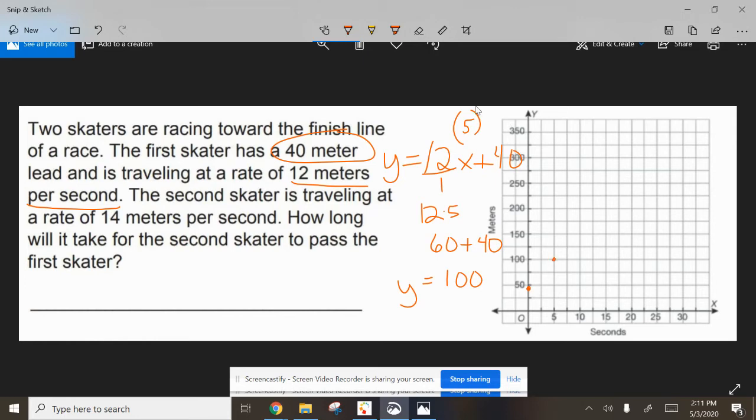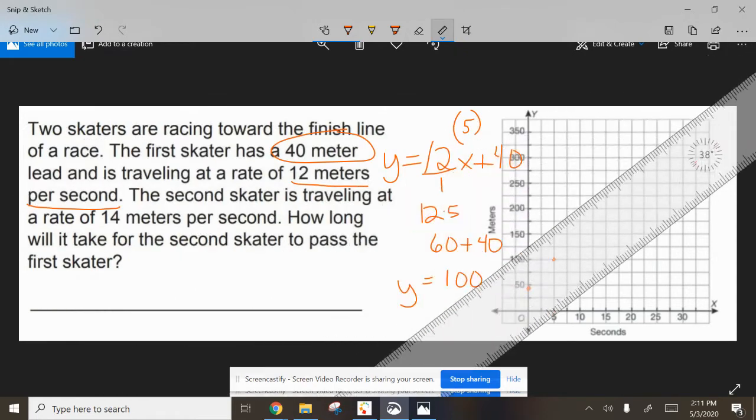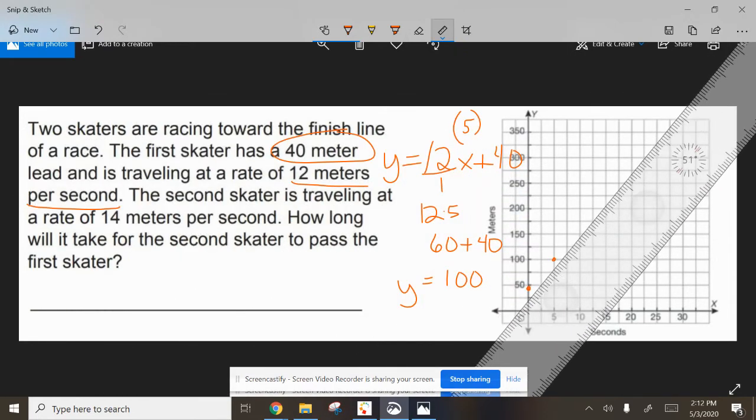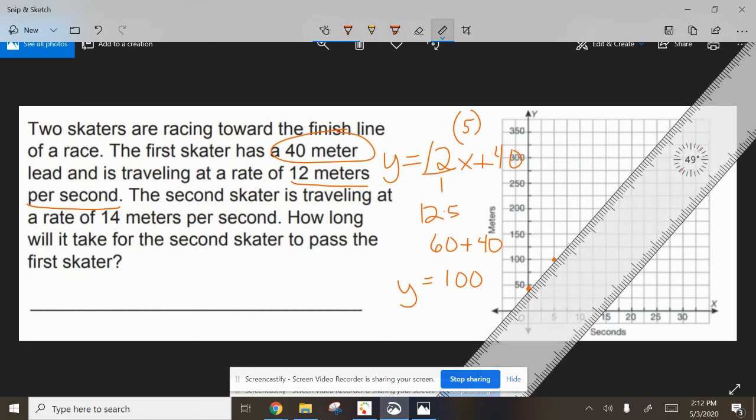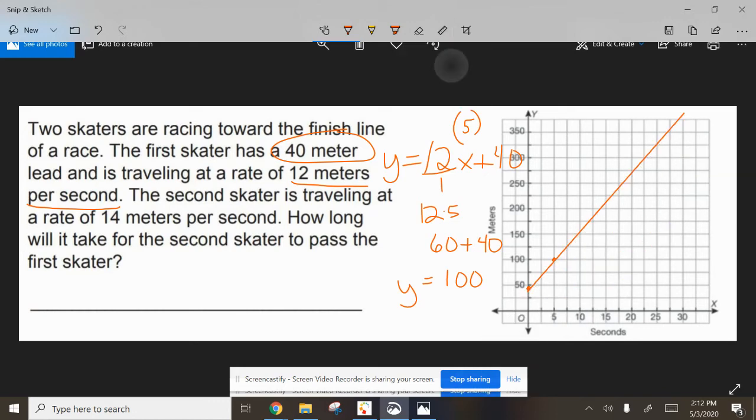And what I'm going to do here, I'm going to say, okay, this equation, this was from the book too. Sometimes the book just annoys me because they try to give you problems that are super challenging instead of just kind of warming your brain up to the idea. So it's okay. We're going to get through it. And then I'm going to make my clean line right here. Okay. No big deal. We're good. Why did I start here on the y-intercept? Because it's a 40-meter lead. That's super important that you understand.